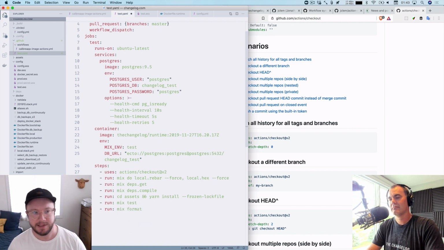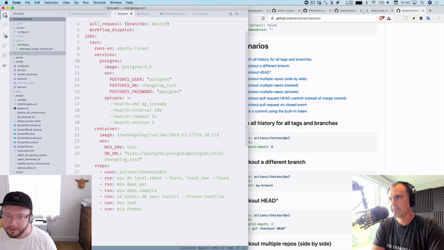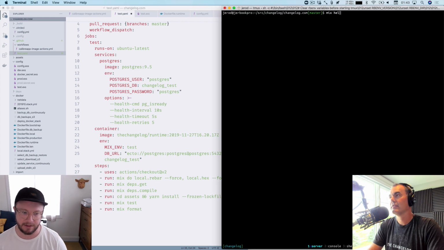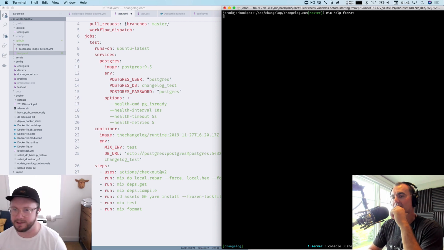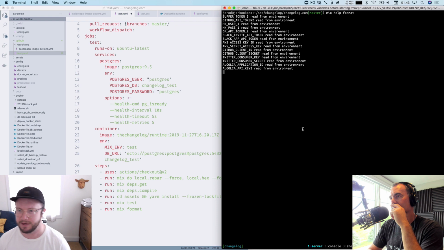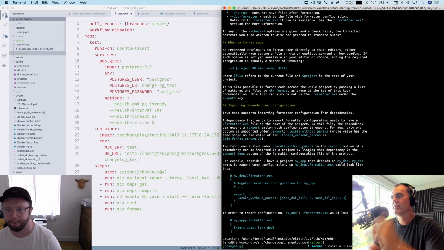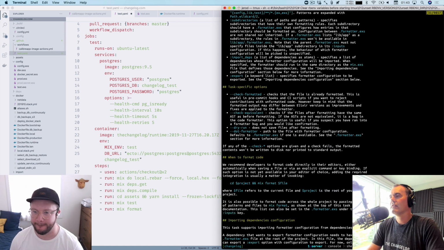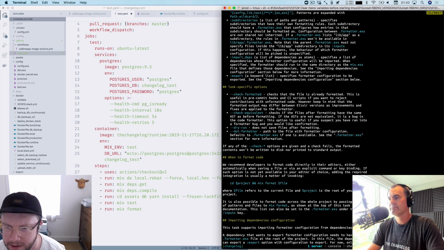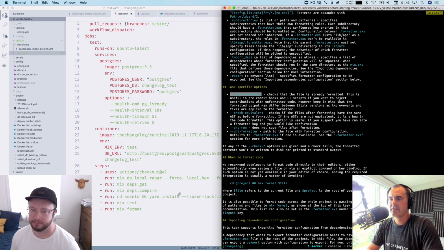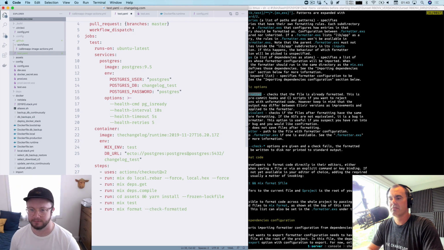This one's a little complicated, so it's not going to obviously write the formatting and then commit it back to the PR. Right. There are definitely ways to do that. I think there's a flag where it just checks them and then sets an appropriate exit code. So it's going to, task specific option. Check formatted, maybe? Checks that the file's already formatted? Yeah, check-formatted. I think that's what you want. And so that's just going to exit with success or failure, depending on if you're matching the intended format?